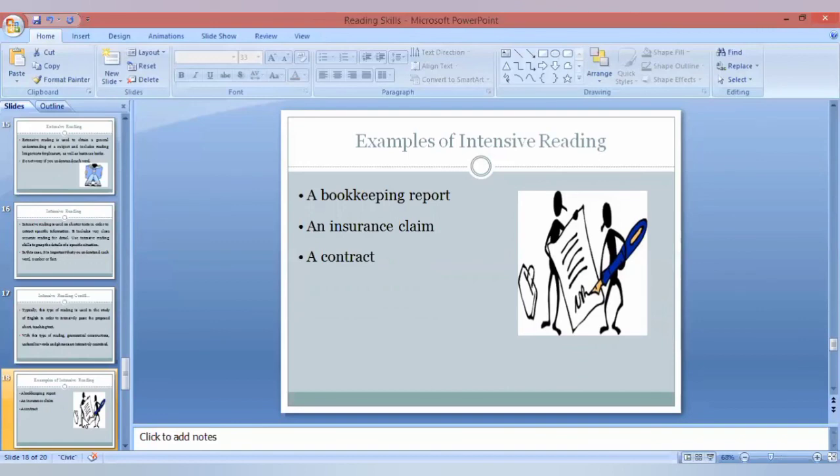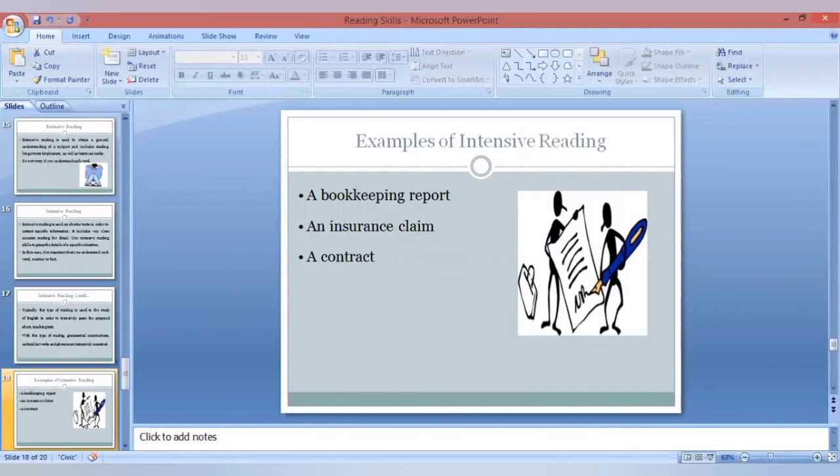There are insurance companies. People usually buy insurance for themselves, and they have their own policies. Like State Life is an insurance company, EFU is an insurance company. They have their own policy. So if you want to buy insurance for yourself, you should try to read the policy that they have in detail, so that you may not have any problem in future. And the third example is that of a contract.